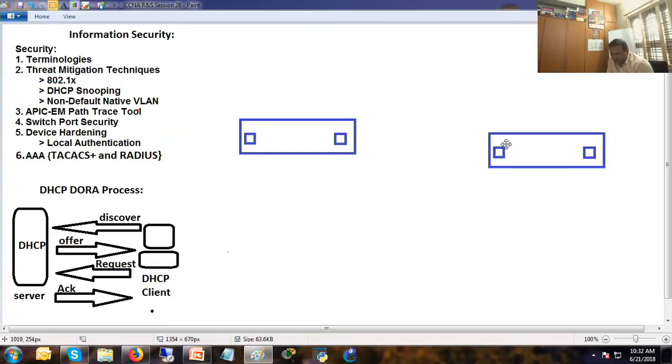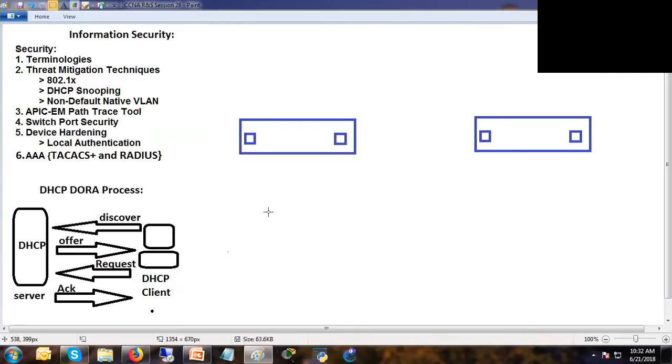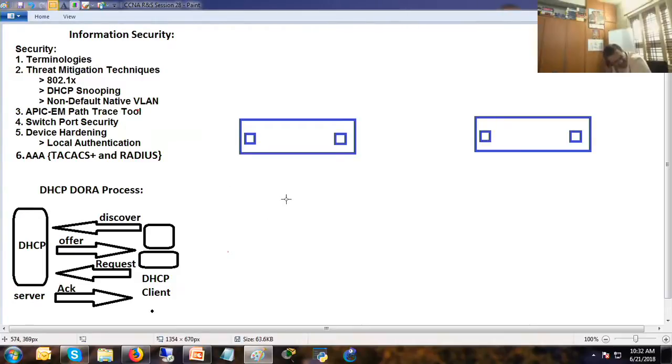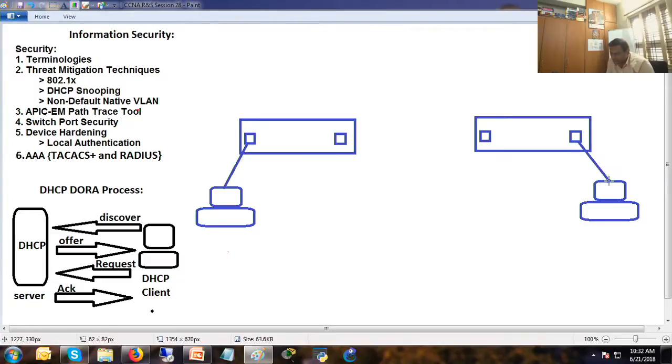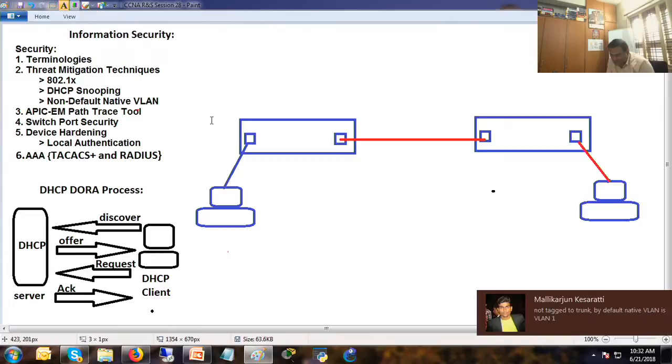So what is the use of native VLAN? Not tagged. Can you type, Samir? Can you type, Mallikarjun? Yes, sir. Answer, you type it. Both of you answer, type it. What is native VLAN? Your idea. Not tagged; by default native is native VLAN.